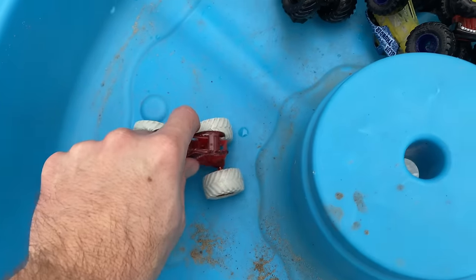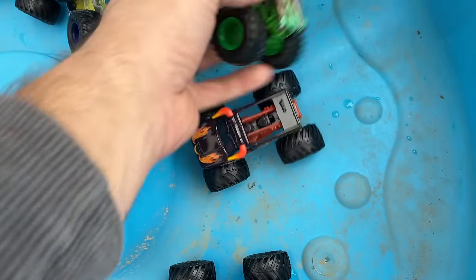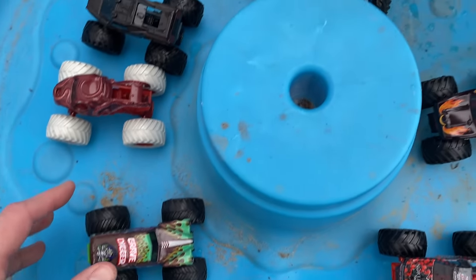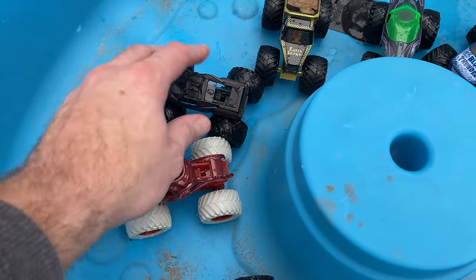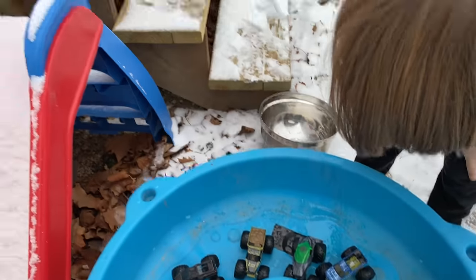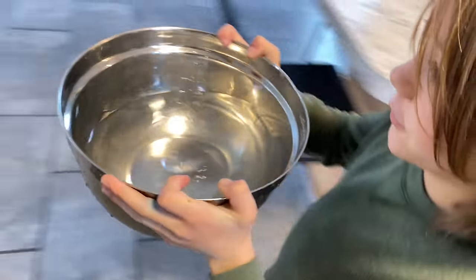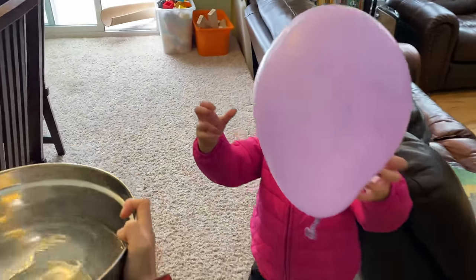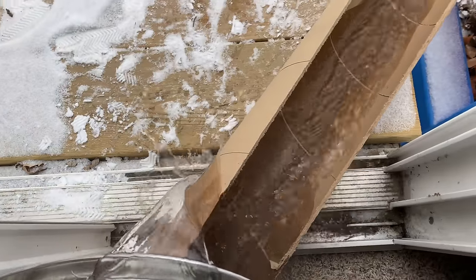Spread them out. One by one. What's happening to us? It's cold. It's really cold out here. Yeah, you get your coat on. Okay, let's get some water and fill it up. Let's put this outside. If you put a balloon outside, nothing happens. Really, there you go.